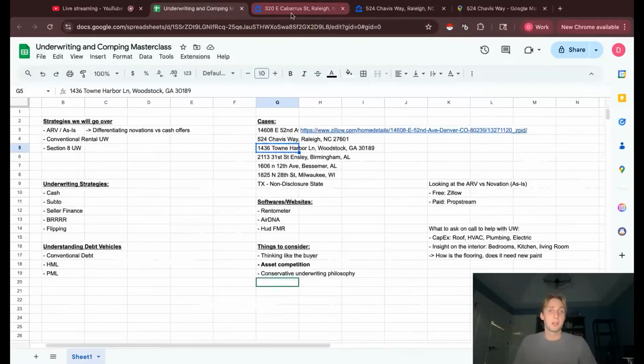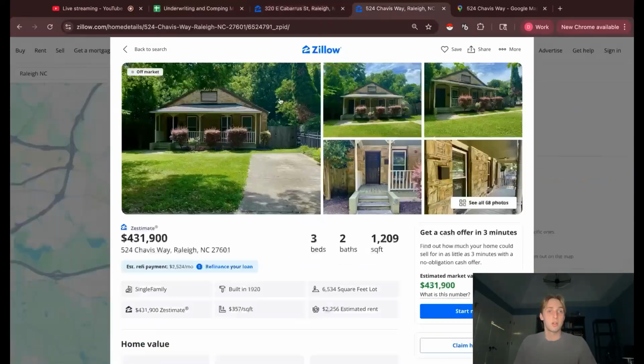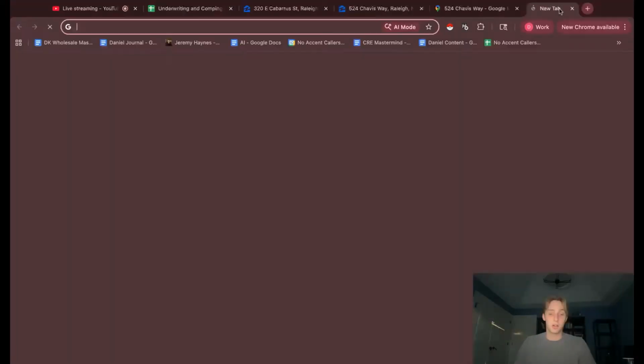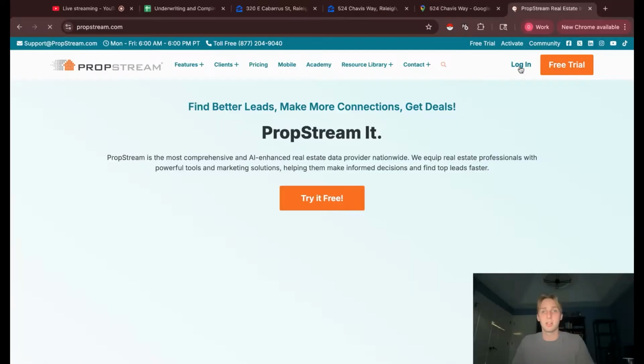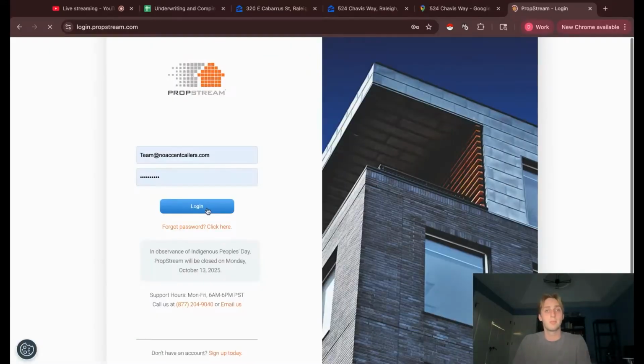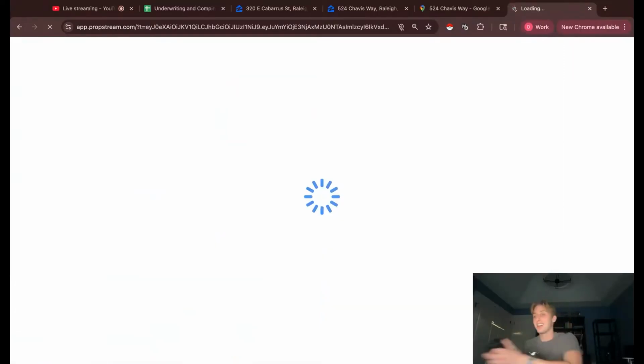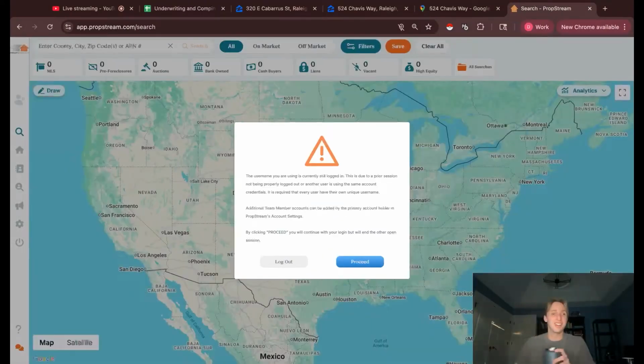And again, option number 2 is, let me grab this address. So this is the free way you want to use PropStream. Let's just run through that. Hopefully I'm logged in and I can show you guys this. Again, text your CSM, you'll get this for free. I know it's on here, so you're lucky. You're about to save $100 a month now.